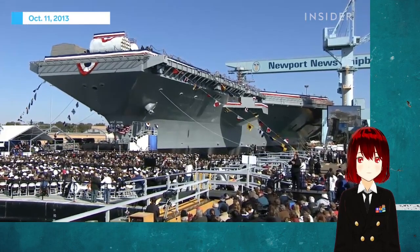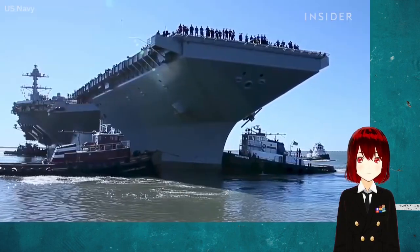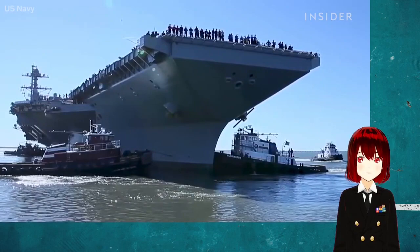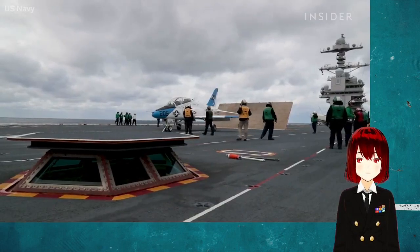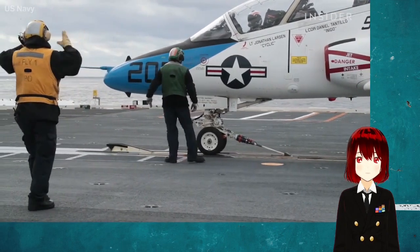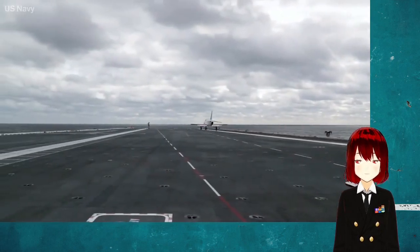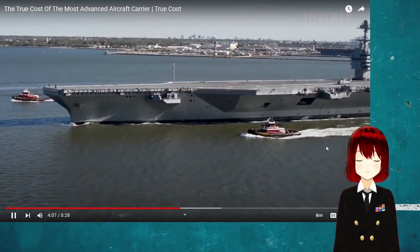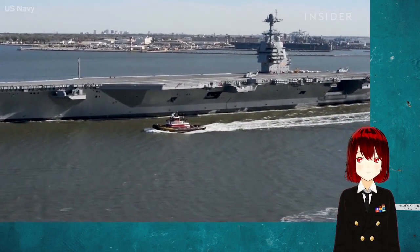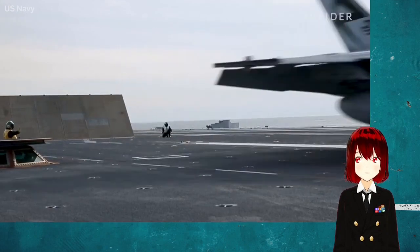The ship was christened in 2013. The Navy accepted delivery of the ship in 2017 without everything working as a way to stay under that year's budget requirements. 4 years later, the carrier's systems and technology are still being tested, and it won't be ready for deployment until 2022. Yeah, that's like a year from now. And given military standards, I guess they're on schedule. So it can go to sea, pilots can take off and land, but the problems are still being ironed out before it's ready to go to war.